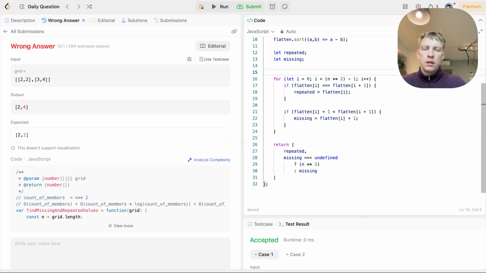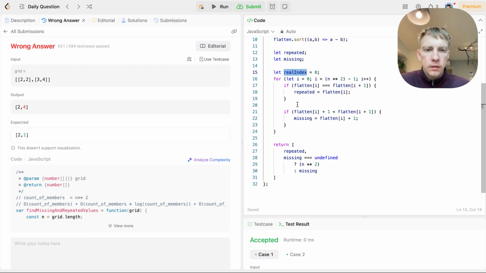We can say that we have an additional variable, missing index or real index, that would tell us which index, which number we should compare to.